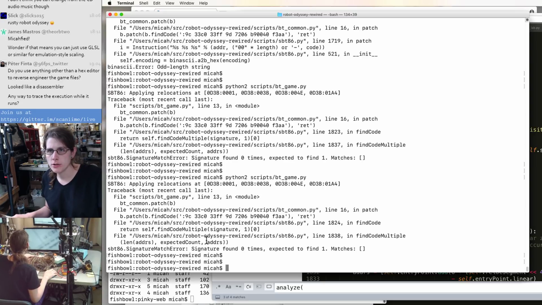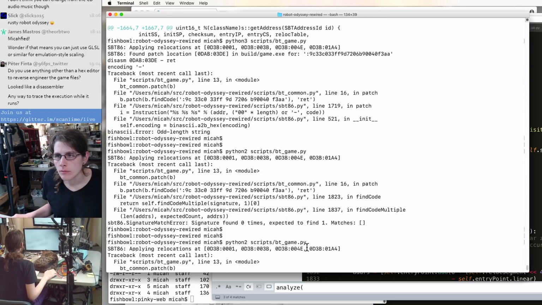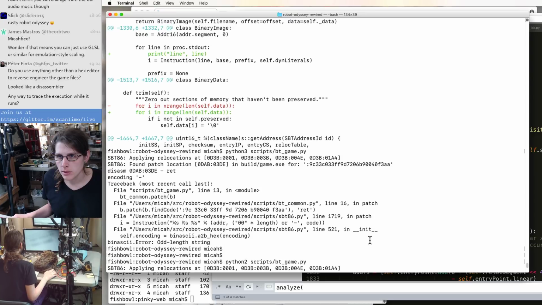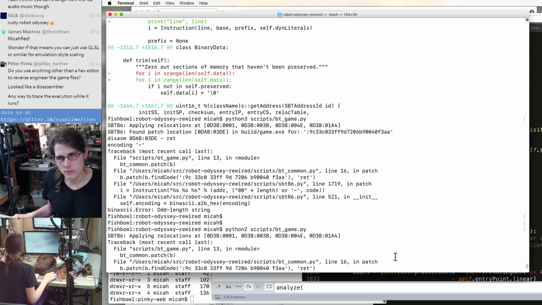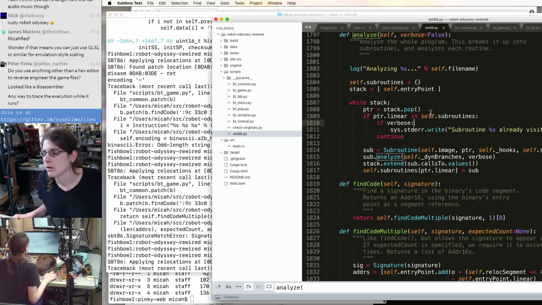Okay, so the whole patching engine runs before any of the disassembly, it looks like. So it looks like in Python 2, I broke something in the patching engine, and so we're failing to patch. Whereas in Python 3, Python 3 finds a patch location and then it fails. So these both just seem to be problems with the patching engine. What did I mess up?